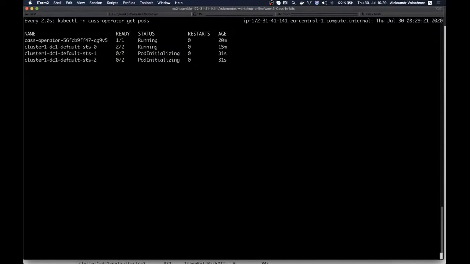So we have the first pod, Cassandra Operator. Of course, it's running for 20 minutes already. We have the first pod of the Cassandra cluster with 2 containers running for 15 minutes, and 2 new pods are initializing. Why 2? Because, well, we already have 1 Cassandra node and we are going to have 2 more, so 3 altogether. And we see that one of the containers in every pod has started already. That's the management API, which is much easier to start and much less work to do.